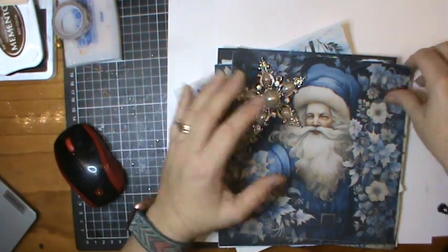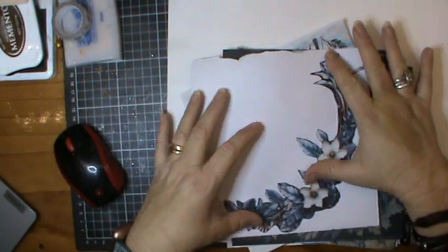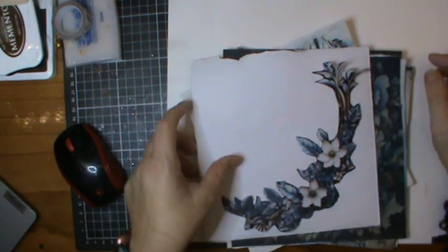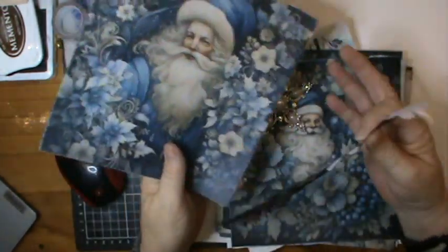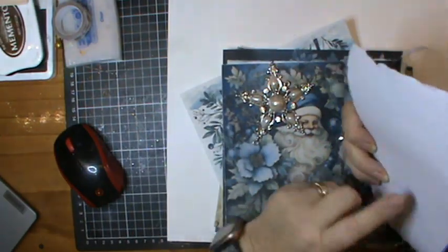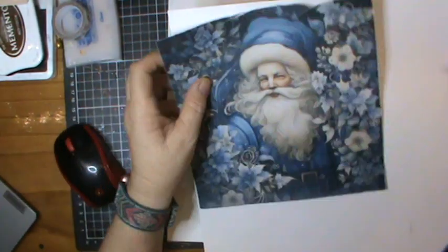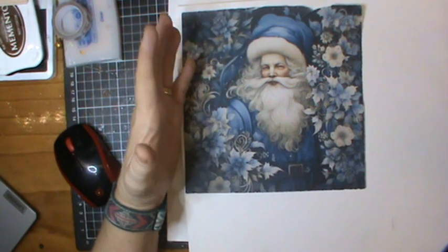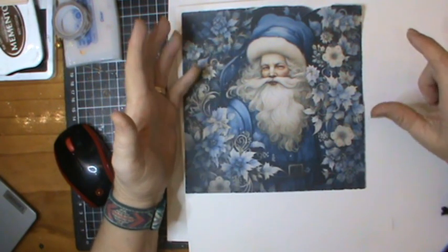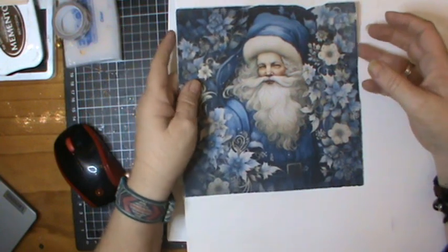All of the back of my pages I am leaving white, and I will stamp around or put some of these cutter parts that I've fussy cut on there, inked the edges, and they will be the writing space in this journal. So they won't be the back of this because these will be glued to cardboard, white cardstock, like this. So I'm going to make, as I said, a square album, front and back cover, with probably an inch and a half spine, maybe 2 inch spine. I haven't worked that one out yet, working as we go.